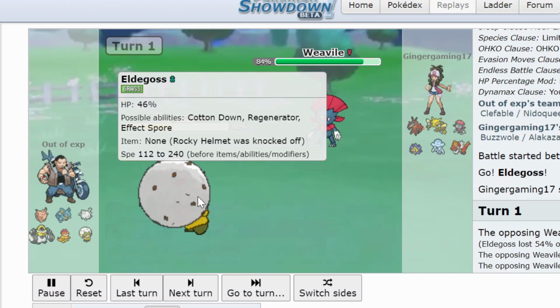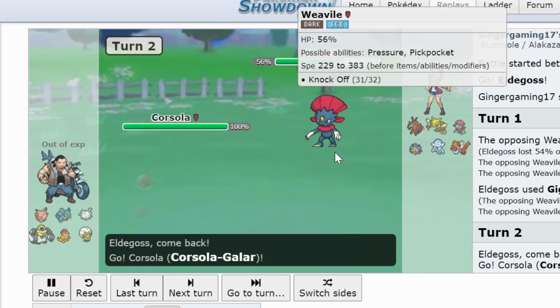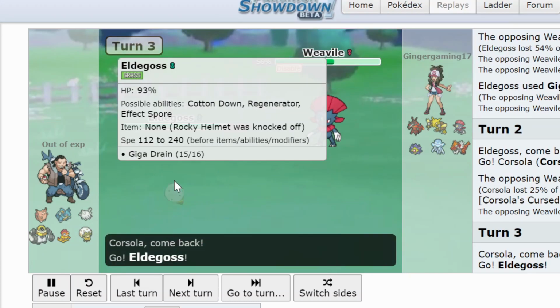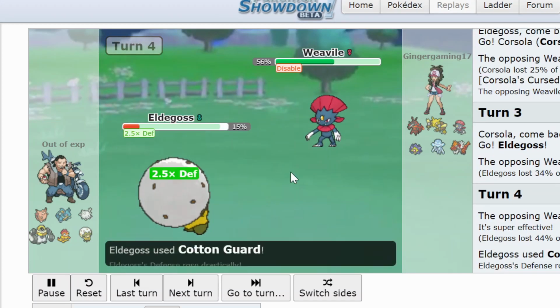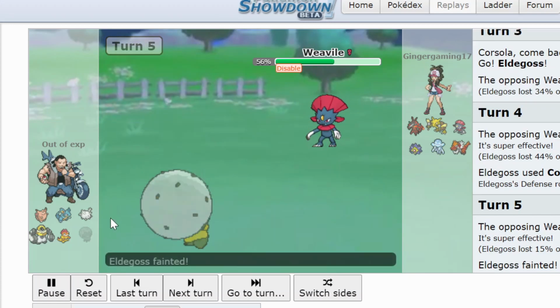Eldegoss does okay here. Giga Drain, doing okay. Can't hurt me that much again, but he's going to Icicle Crash if anything. Into Corsola, who's going to take that pretty well. That gets disabled. Back out into Eldegoss as he Knocks Off, which isn't going to do as much as it did last time. Ice Shard nearly takes me out. Cotton Guard doesn't matter. I'm done for anyway.